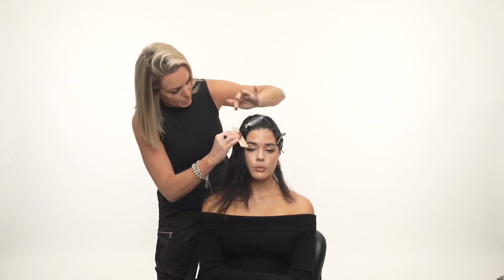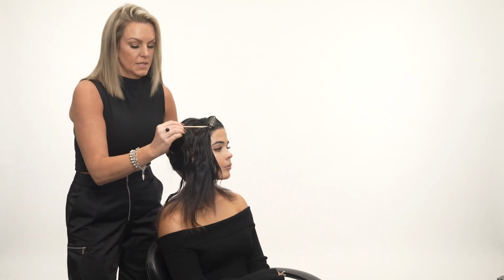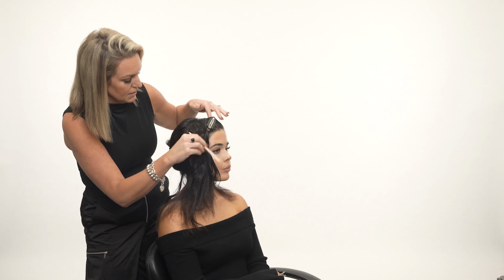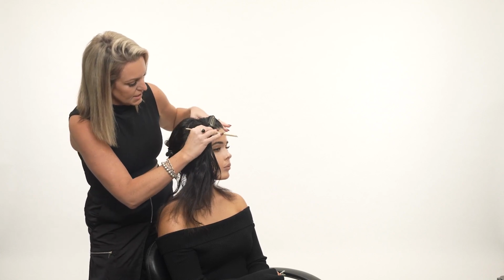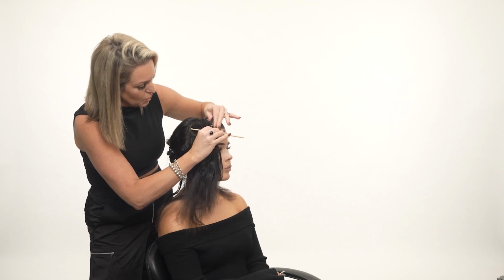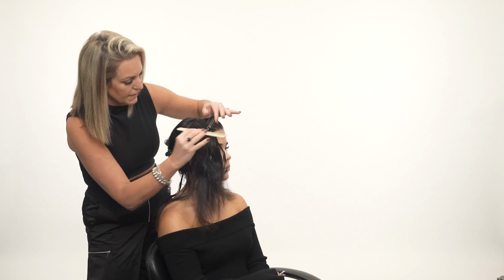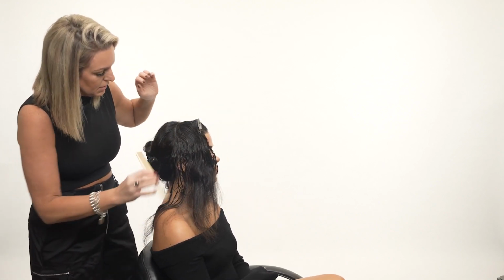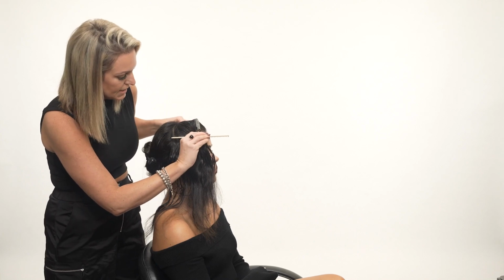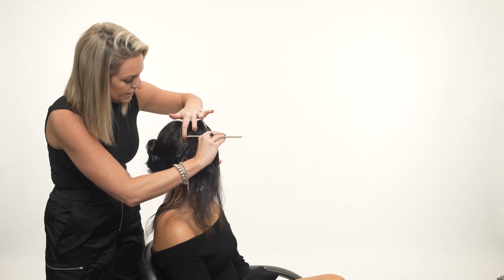I'm gonna just comb that product through. So the trick to this is sticking your comb in. You can see I've already got the direction going where I want it to. You're gonna stick your teeth in and pull forward. So can you see that? A little bit, can you turn her a little? Yep. More probably. Good. Let's try it. So horizontally sticking it in, and this gives you pull with the hair, right?